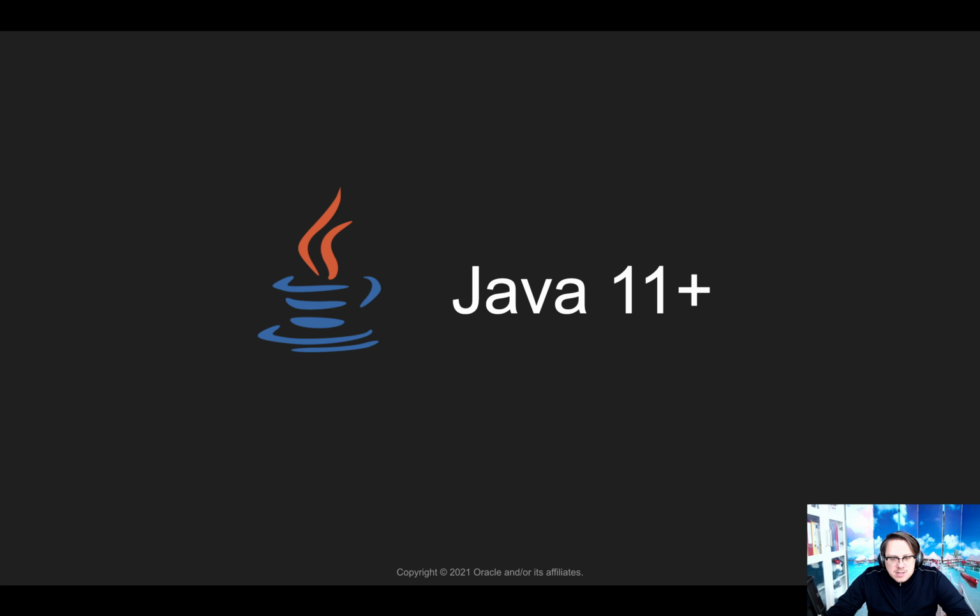We are Java 11 plus oriented. That means that we do not support anything outdated. We only focus on what is really new in Java, and since it's very new, we apply it, and that means we are getting the ultimate performance with the ultimate up-to-date Java platform from the very beginning, and we are always focused on this. We are modular from the very beginning, so we are using all the benefits that the Java post-9 world gave us. Java 11 plus, and when 17, the newest LTS release, comes, we will just switch to it. So no compromise, we are Java 11 plus.